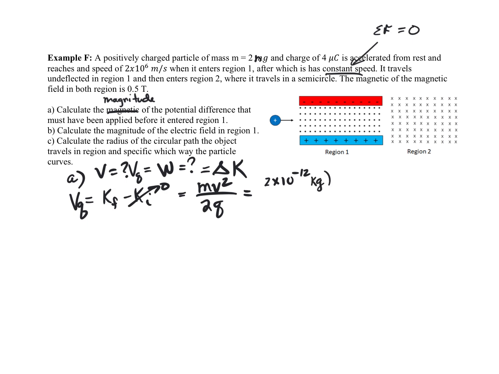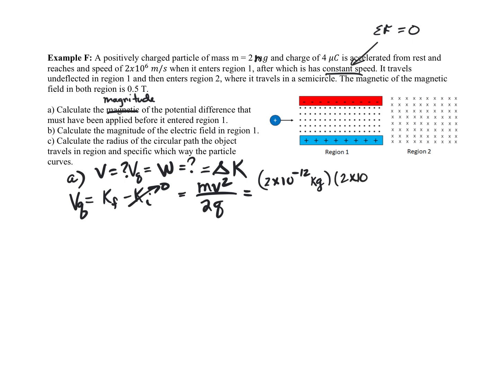So picograms? Pico would be to the negative 12? Yeah, that's what it says. Okay, so I got nano and pico switched. At the last second, I thought, wait a minute, pico sounds right, a lot smaller too. Anyways, so it's 2 times 10 to the negative 12 kilograms. Everyone knows where that came from. 2 times 10 to the negative 9 grams becomes 10 to the negative 12 kilograms, which we need in kilograms anyway.